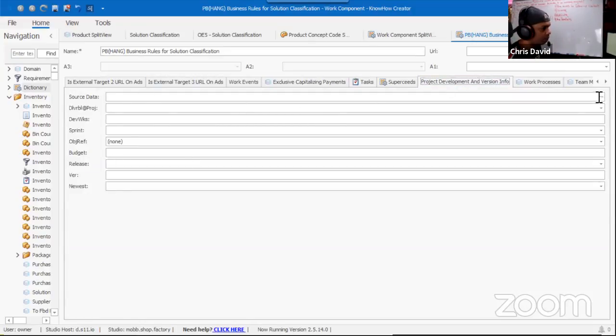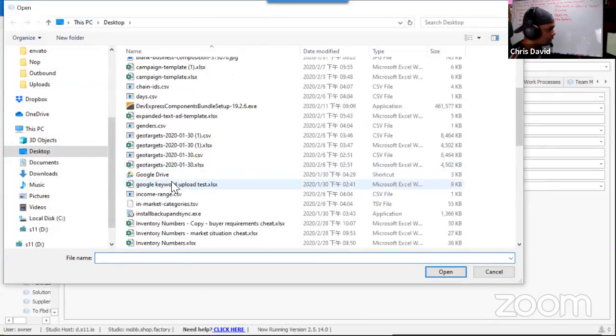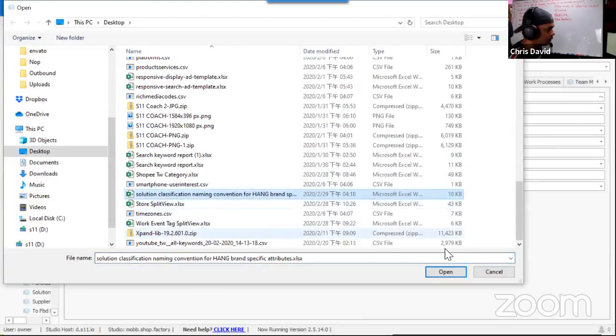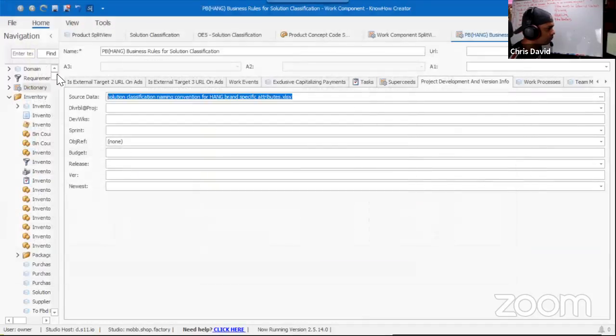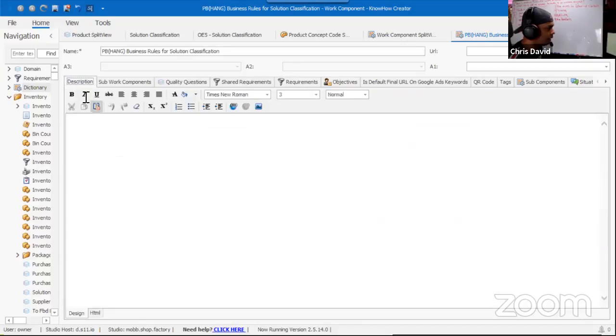Source data. And I'm going to take that document that I just made. There you go, and save it. And then I'll go describe it later. But in my business, I will always and forever have my own little business rule.